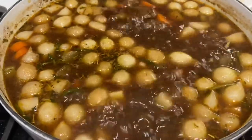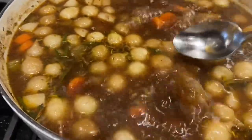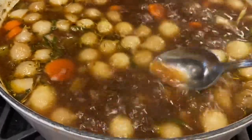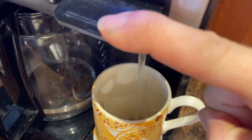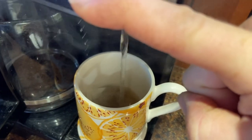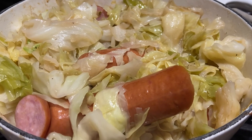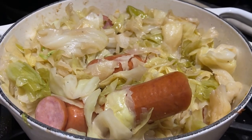Beef stew is finished — it's so funny, my son just loves helping me cook and he kept doing taste tests with the broth. The vegetables still needed a few more minutes to cook, but I just gave him a bowl full of broth. I'm making a cup of tea. Dinner is cabbage and kielbasa, and I think that'll be it for this video. It's been a busy few days — Christmas is coming and I'll see all of you soon. Bye.